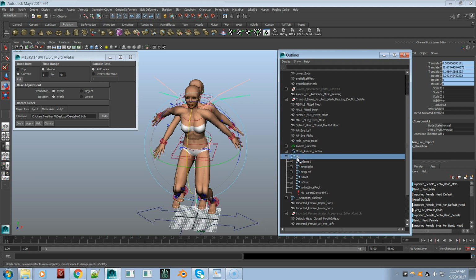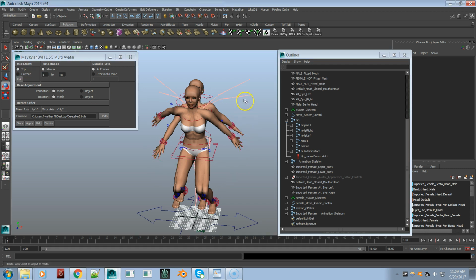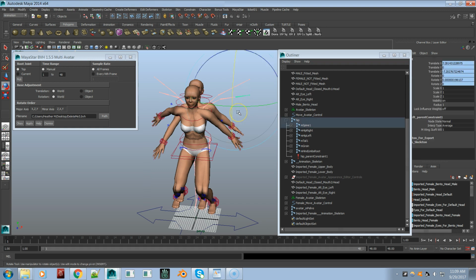And so if you do top, what that means is you could select any bone in the skeleton and it will export out properly. So I could just select it there if it's easier than going in here and selecting the bone in the outliner.